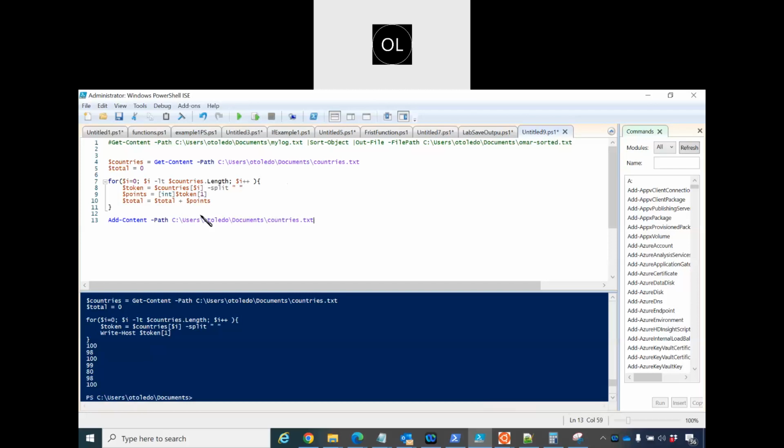What do you want to add? Value, your variable, total. Also, you can add the column total, right? So you can add Value, the word total, and the variable, like this. So we're going to add a new line that is going to have the word total and the accumulated points that we have in total.